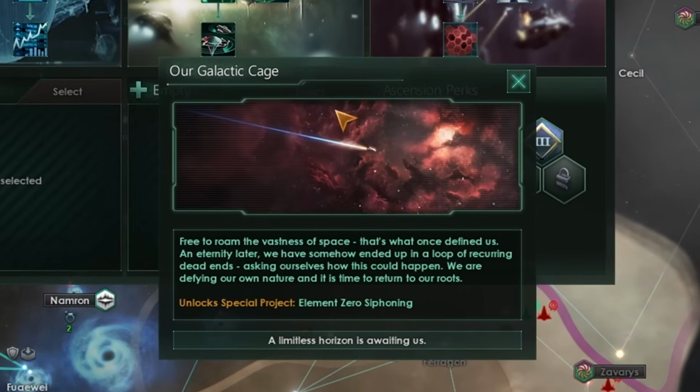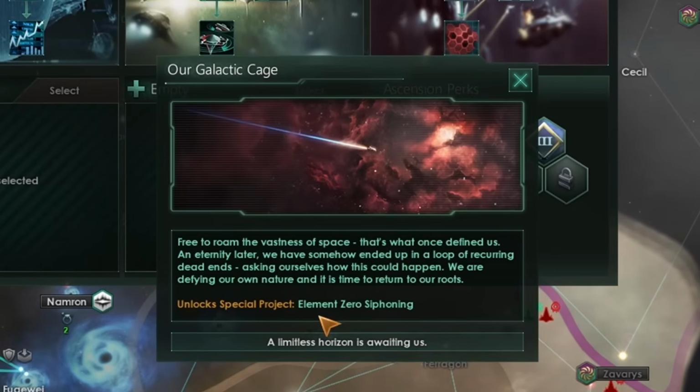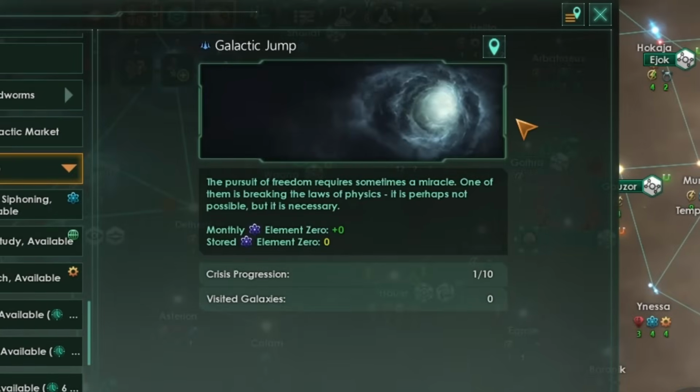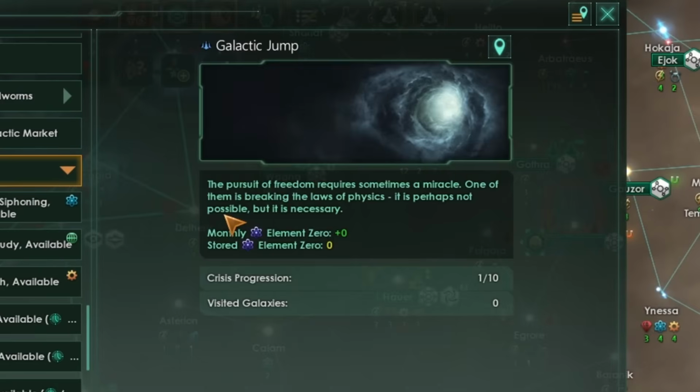Eternity later, we've somehow ended up in a loop of recurring dead ends, asking ourselves how this could happen. We're defining our own nature, and it's time to return to our roots. Galactic jump. The pursuit of freedom requires sometimes a miracle. One of them is breaking the laws of physics. Perhaps not possible, but it is necessary.